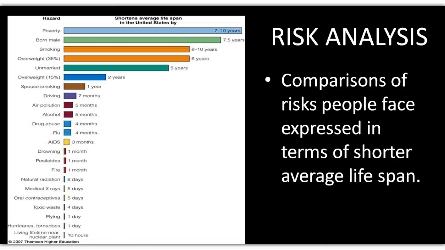Again, we mentioned before as far as shortening the life, this is just a different perspective on that same data. But you have poverty as, again, the number one hazard that a person could have. Being born male, just statistically, as far as our habits, wars, and gunfights, or whatever else you might have going on there. But these are all potential risks that people have going on down the line.